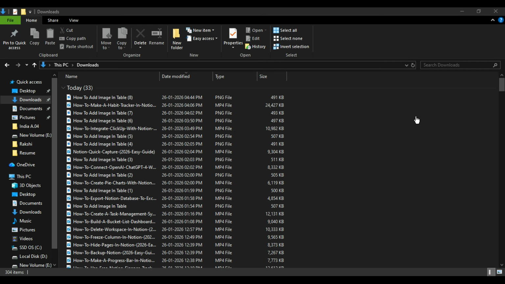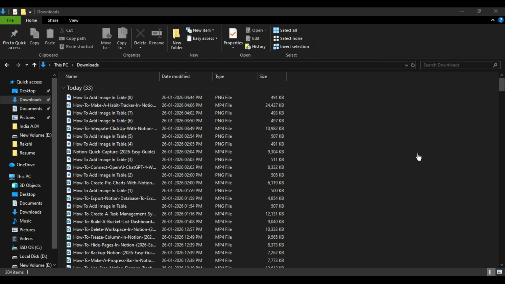First, open Notion and navigate to the dashboard or page where your database is located. This could be a habit tracker, task manager, content calendar, or any other database you're working with. Make sure you're viewing the database in the view where you want the filters to be hidden. Once you're on the correct page, look at the top right area of your database view and click on Filters. This opens the filter menu where all your existing filters are displayed.